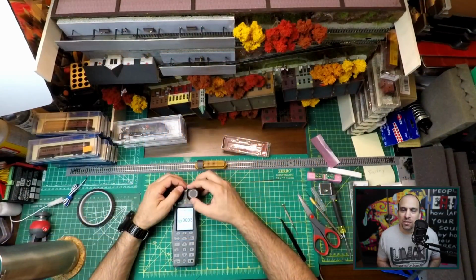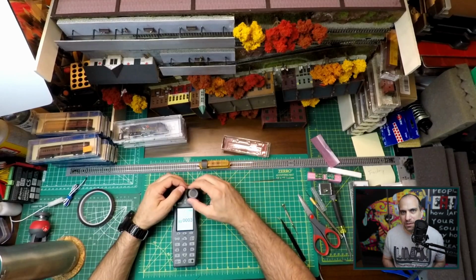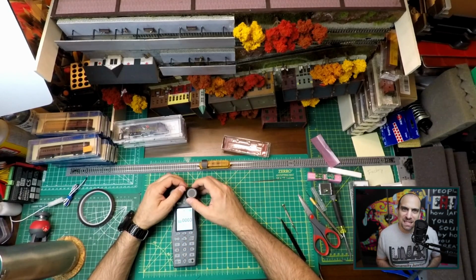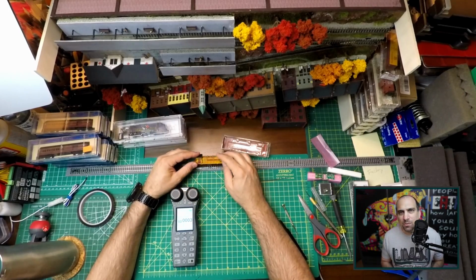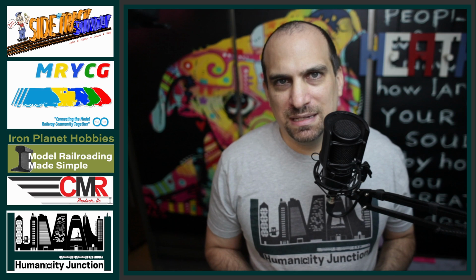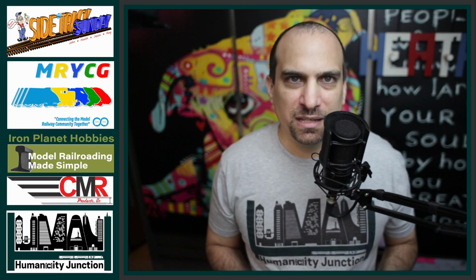At one point, the locomotive just took off at 100%, but after a few seconds it stopped. If you have installed DCC decoders before, you likely know what this means, but I was about to find out. I called up TCS 10 minutes before they were about to close. Unfortunately, I do not remember the name of the person that answered the phone, but they were really helpful. They told me what was likely wrong and suggested a few different ways to test the locomotive, but they said I probably damaged the decoder during the install.